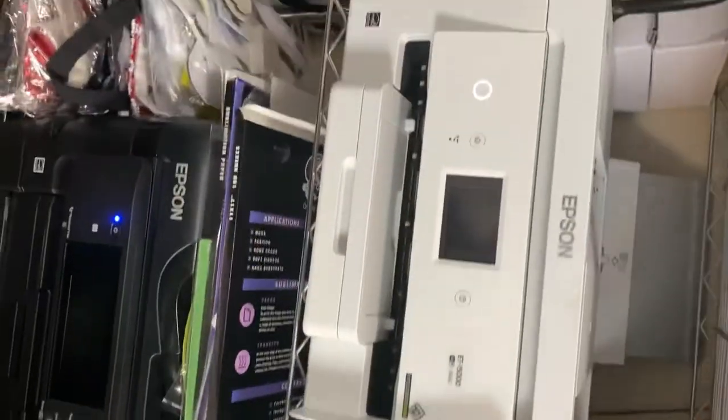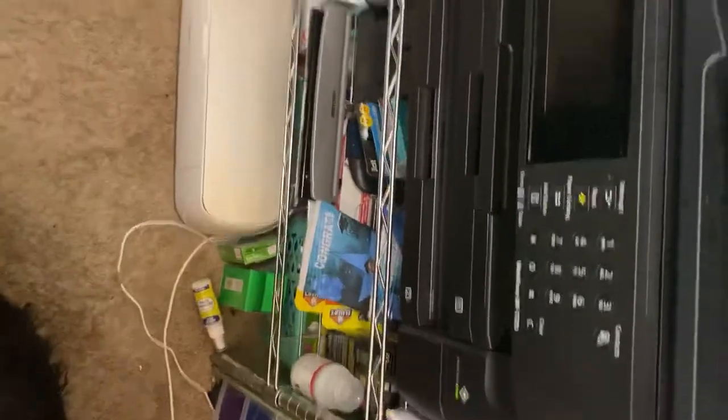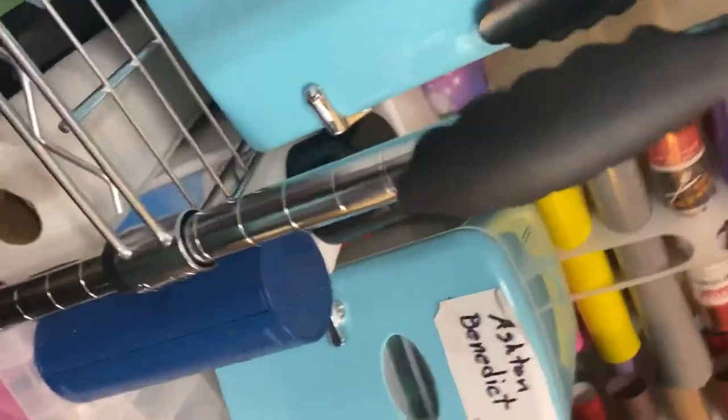It's pretty worth it for me and Ashton. This is my mom's craft room slash office slash hangout area. That is her sublimation printer right there. This one is the printer she uses to print out papers, and this is her old heat press — she would usually move it and move it back. Over here is where she keeps her supplies for sublimation. And over here is her oven that she uses to make custom cups, and this is her tape roller. And these are her Coke machines — when she gets thirsty she has her drinks.